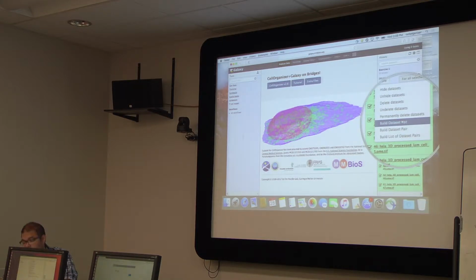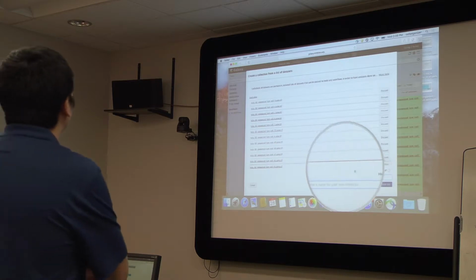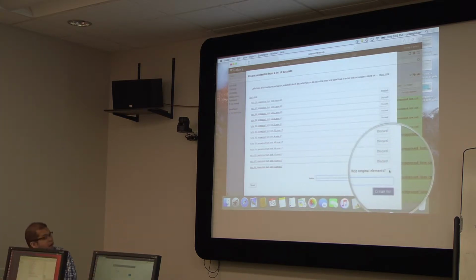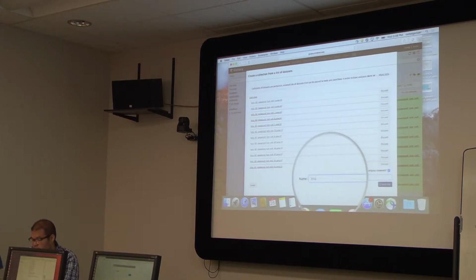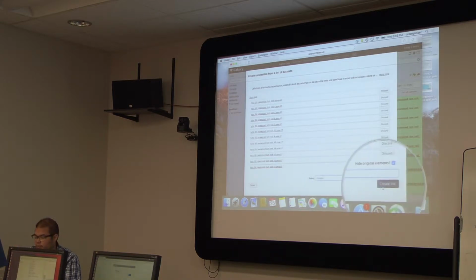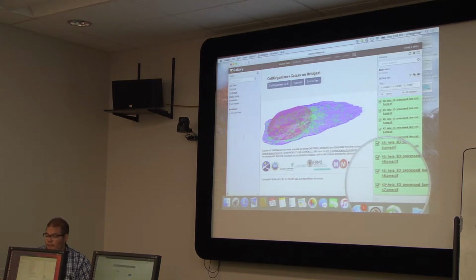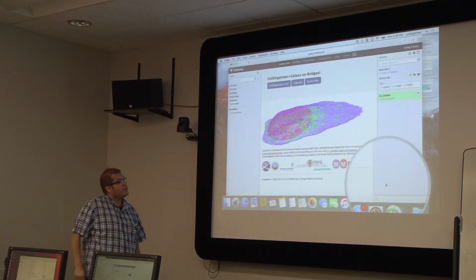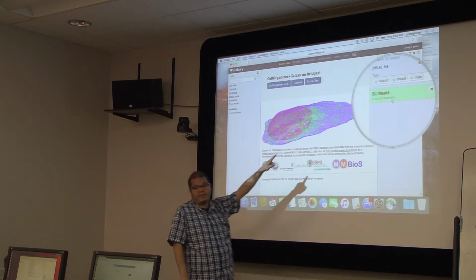Okay, then just click, and it's going to ask you for a name. So here at the bottom, I'm going to say hide original elements. And I'm just going to call these images. You can call them whatever you want. And then create list. Build dataset list. Yes. And then you should see something like this. The important thing is at the bottom you should see a list of data sets.